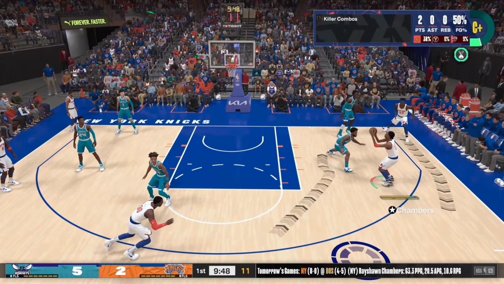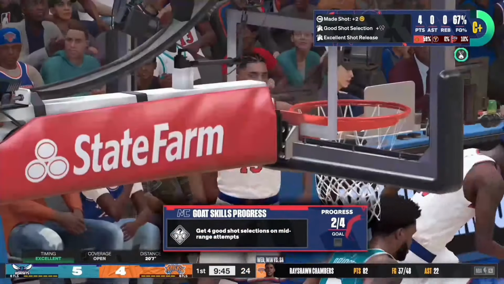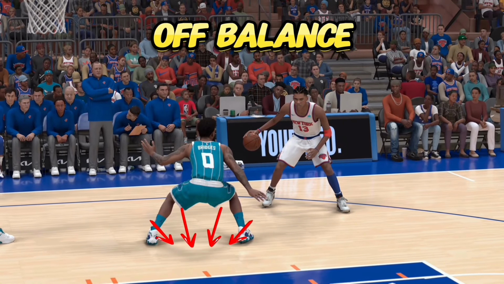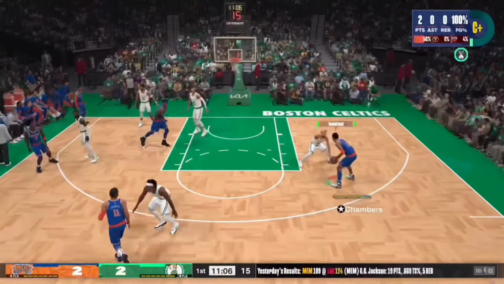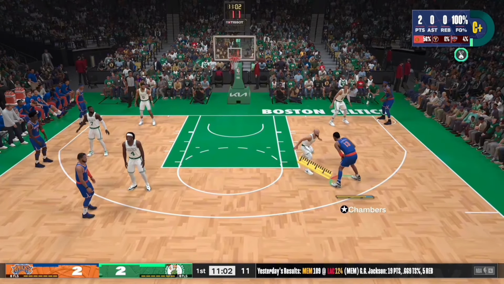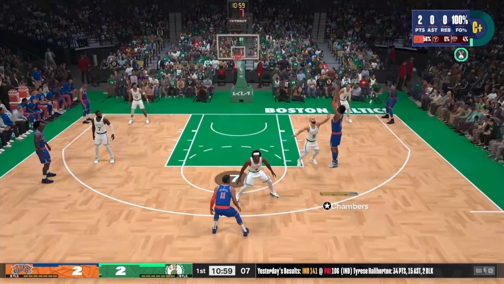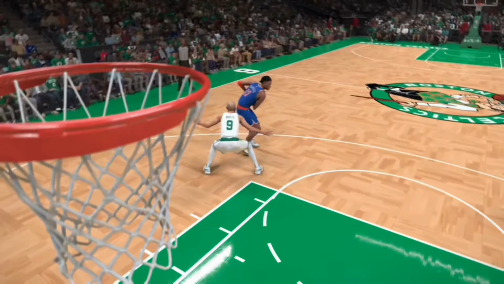Here you're gonna see my defender, he's a little bit off balance, and I'm able to raise up with an 85 mid-range. I really don't need a 90 or 92 mid-range. I'm still able to recognize and take advantage of what I always recognize and take advantage of. But the downside to that is now I have to be even more methodical and I have to be even more precise, because my green window is not as big, so I have to be on top of my game every time I'm trying to take these type of shots.